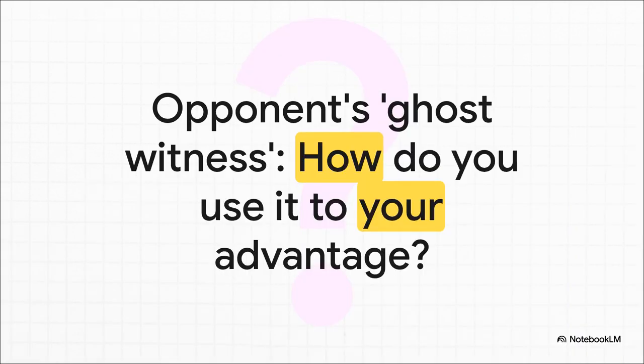Okay, so let's set the scene. Imagine you're in the middle of a hearing. Your opponent is spinning a particular story, right? And you absolutely know there's someone out there who saw what really happened, a key witness. But for some reason, your opponent just isn't calling them. They're a ghost. So what does that mean? More importantly, how do you turn that into a weapon for your case? This is something you are guaranteed to come across, both in your exams and in practice.